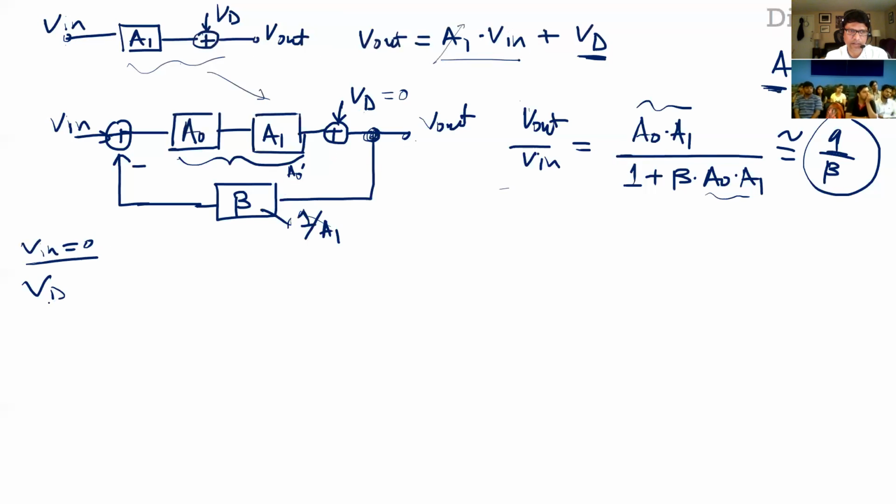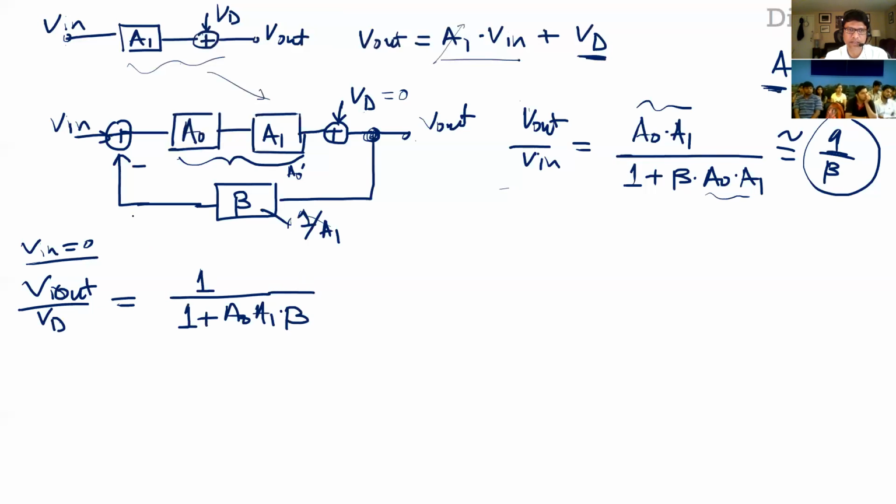So if I have to find V out over VD, in other words, the transfer function of the distortion component, then this is going to be 1 over 1 plus A0 times A1 times beta.